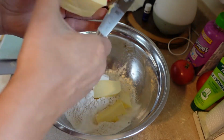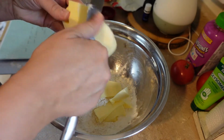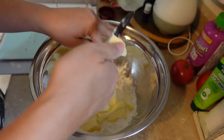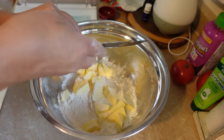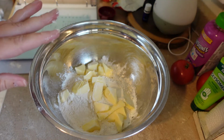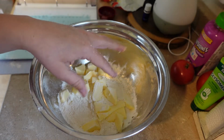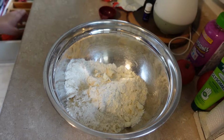So I'm going to just chop that up. And I'm going to mix this up with my hands until it is crumbly, and then I'm going to add 1 cup of milk, trying to cut it up smaller so it's easier to mix. And I have my oven preheating to 450 degrees. We're going to cook them at 450 degrees for 10 to 15 minutes. So I'm going to pause the camera before my hands get off of the dough. So I'll be back.